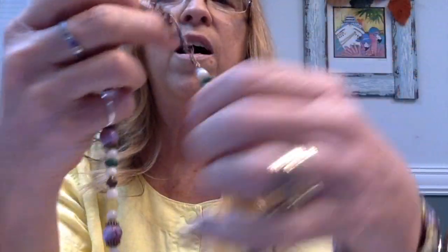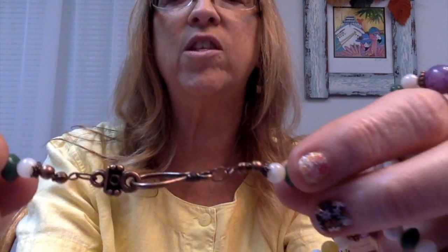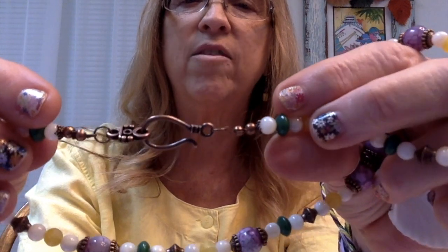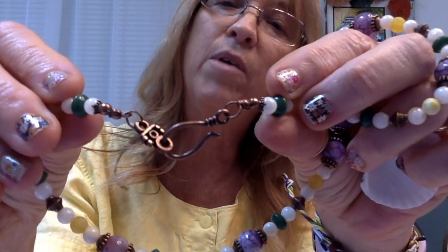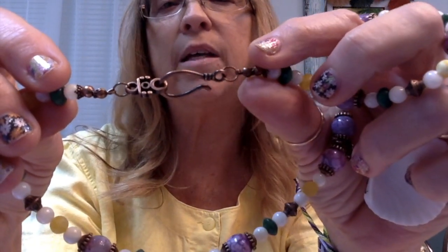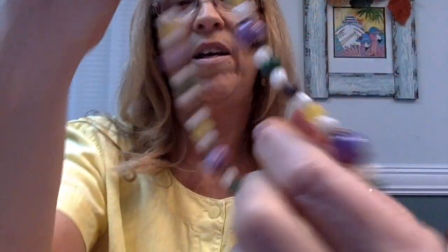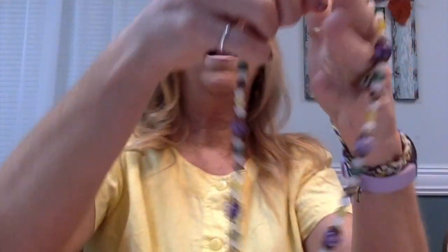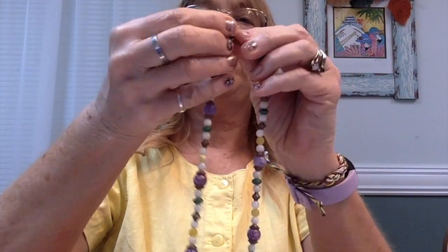And the way I finished this off was with a copper clasp, a little fancy hook and eye clasp. And I've got some copper bead caps there. And these are called clamshell bead tips. I used those to finish them off. Wire wrapped a shell that I found when I was beachcombing on Cocoa Beach, Florida, which is very close to my hometown. And there you have a finished product. I think it's about 19 inches in length, which is a pretty good length.